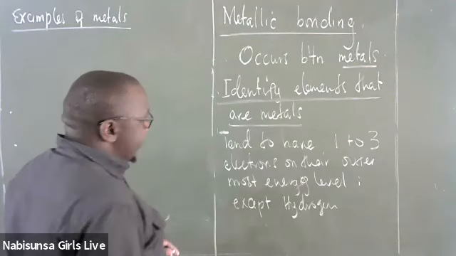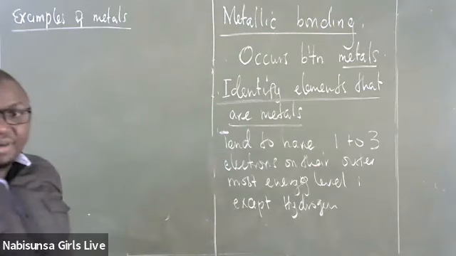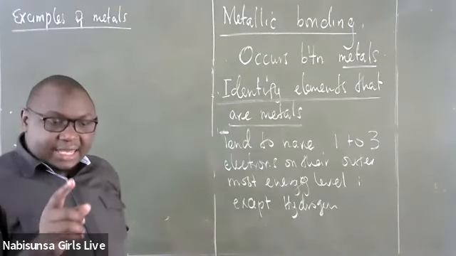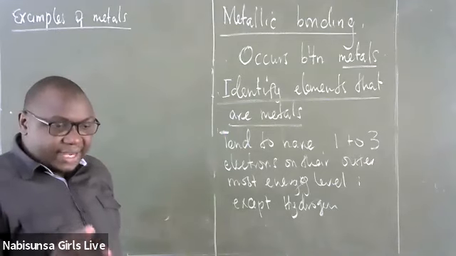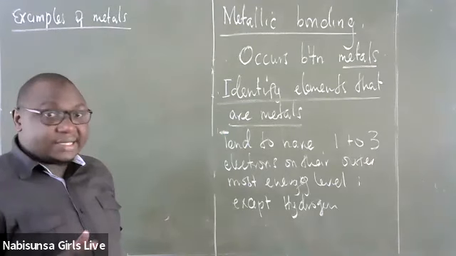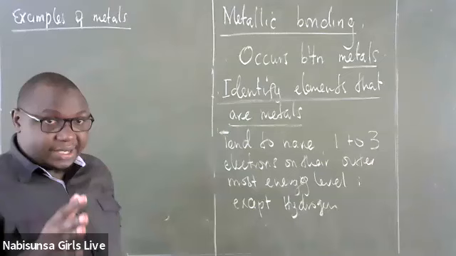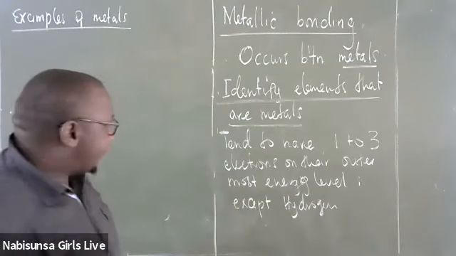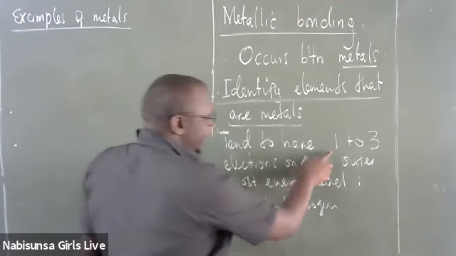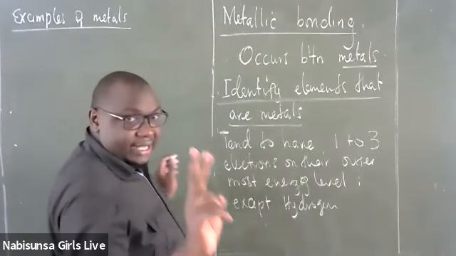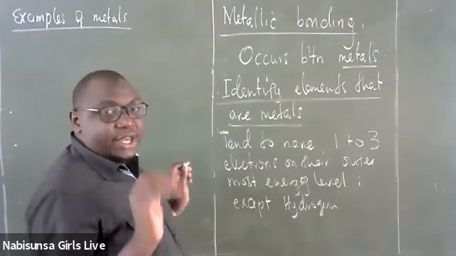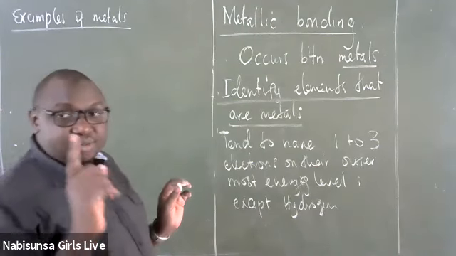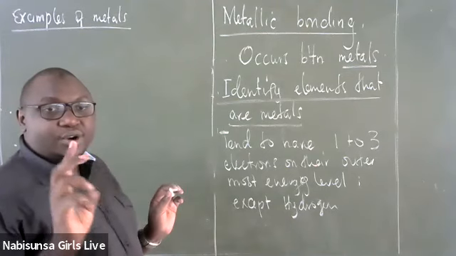And by the way, another identifier: when you are giving groups, the number of electrons that you find on the last level is what we use to predict the group an element belongs to. When you find an element that has only 1 electron on the last level, or 2 electrons, or 3 electrons, those elements belong to which groups? Either group 1, group 2, or group 3.